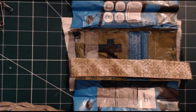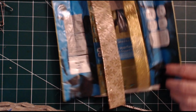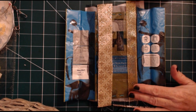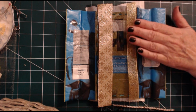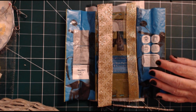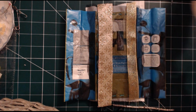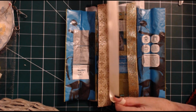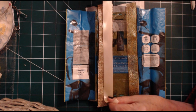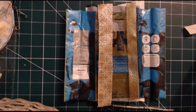I might just put these along the background here. Let me turn that round so you get an idea of how it will look the right way up. Maybe put those down there. Let me just cut that. I definitely like that one. And I have some satin here as well. This is new as well, so I need that in the background. On there. I don't know. I really don't know. But I'll cut that anyway.